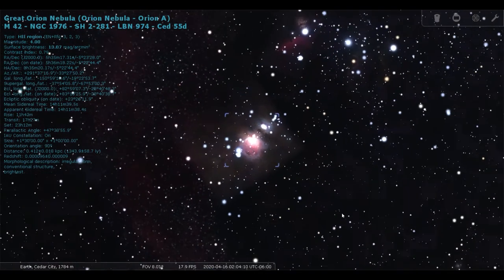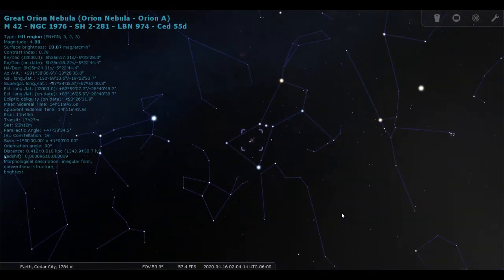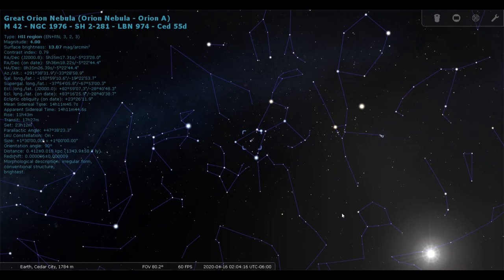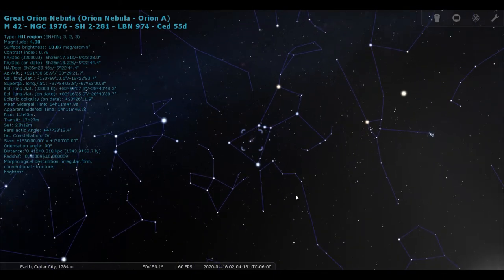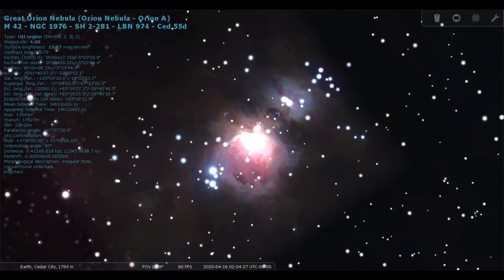And you can actually find this in the night sky. There's the Orion constellation. It's down as part of his sword here, hanging on his belt, is the Orion Nebula. And it's sort of a bluish shape. And you can actually see, as we zoom in here, the stars in and surrounding the nebula are all sort of blue colored. Now, the reason for that is that they're young stars.